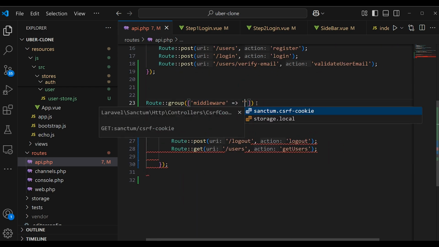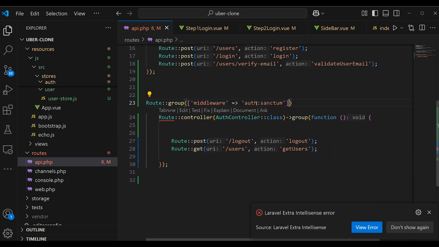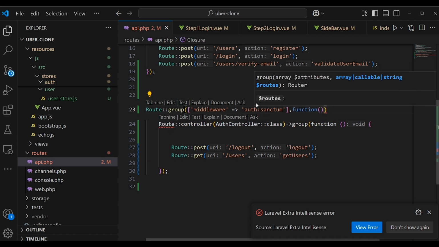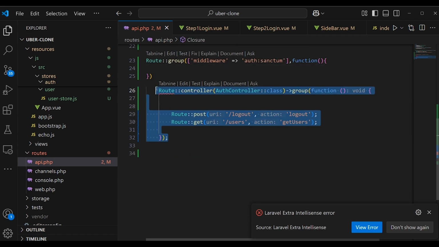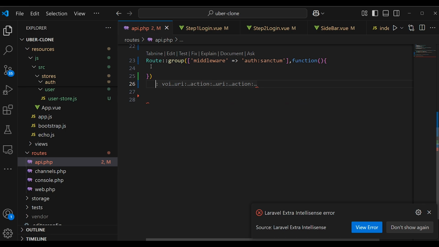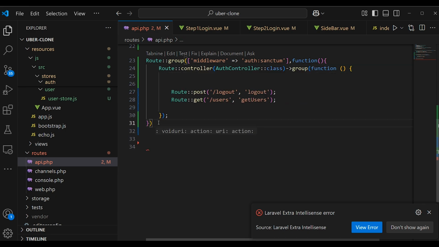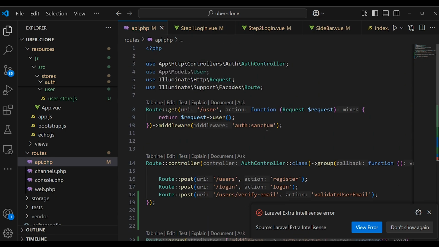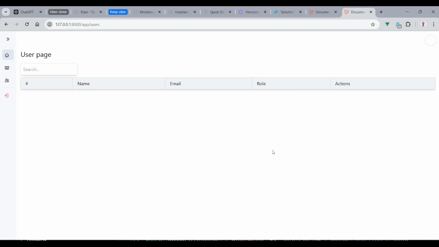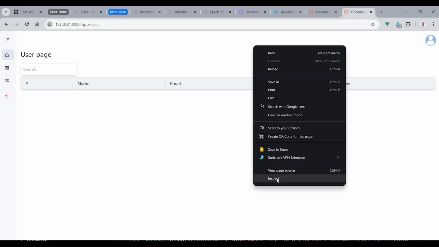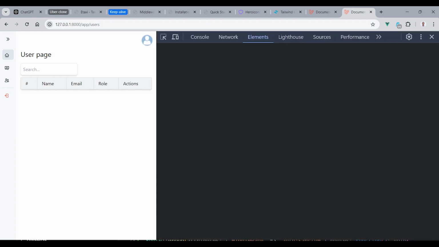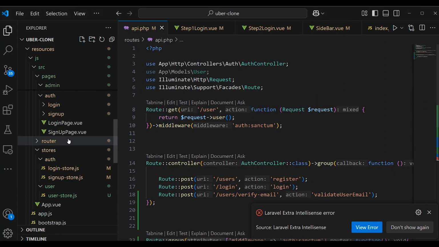Here, this is the middleware. And then we are going to pass it a callback, and inside the callback we are going to put in the route controller. I'm gonna copy it and then I'll pass it inside the route controller. Yeah, like this. And now we're going to get into the browser, and then we're gonna try again. And here you can see actually you don't have the possibility to get data because we are not authenticated. Now I'm going to get within the user store, and then I'm gonna show you something.